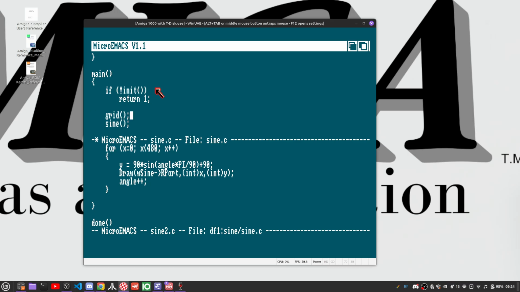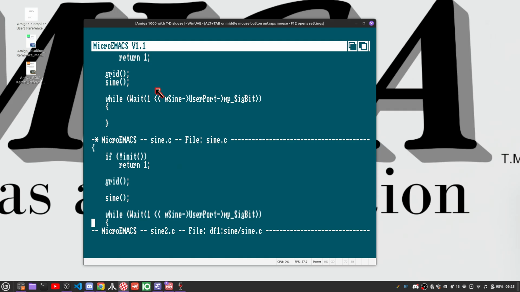To do that, we just need to replace this wait a little bit with a while statement, or wrap it in a while statement, rather. And in point of fact, we really should be doing a double while statement with this get message that we're doing here. But since we're only going to be receiving one message for close window, we can get away with this for this particular program. Let's just change this a little bit.